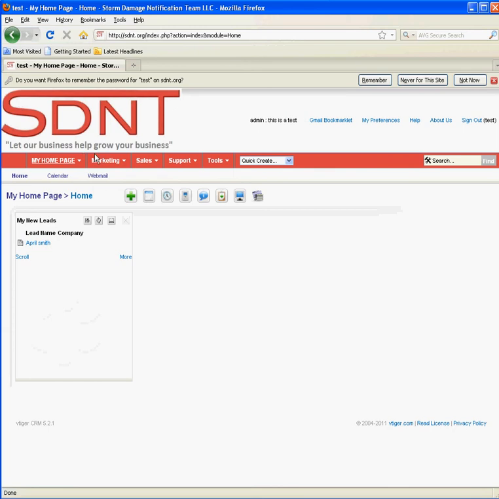First thing we want to go to is marketing. Here you're going to have your webmail feature. This feature is pretty much not going to be of any use for you, unless of course you'd like to have your email run through our system. This is basically where we send you all the notifications. Down here is going to be your leads, a very important feature. This is where you're going to see on a daily basis what appointments have been set for you.